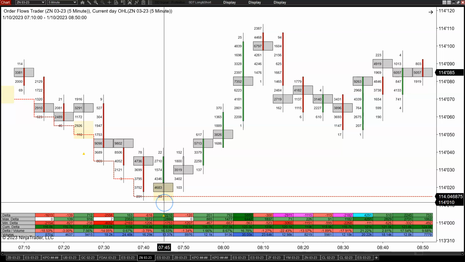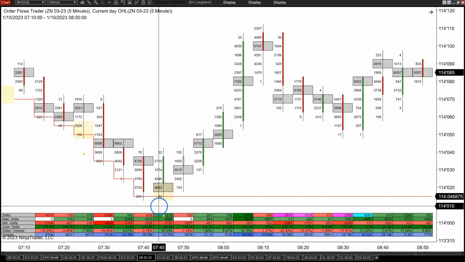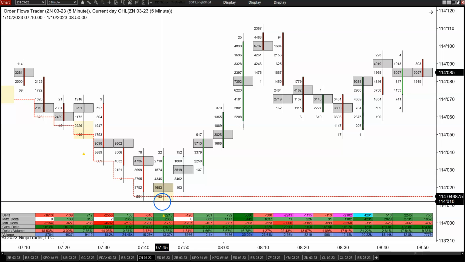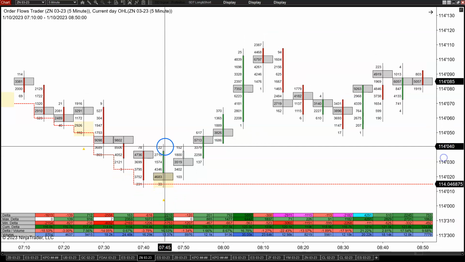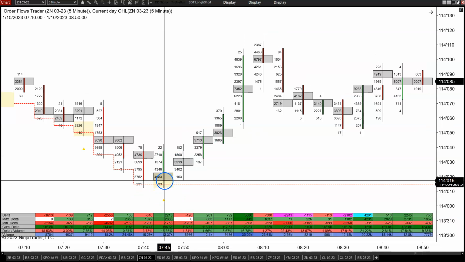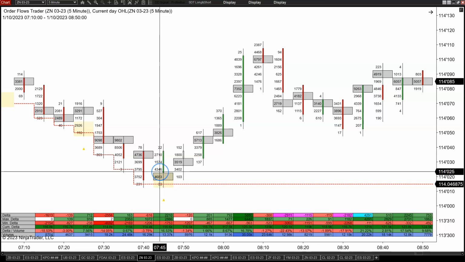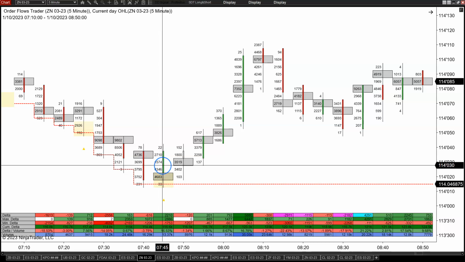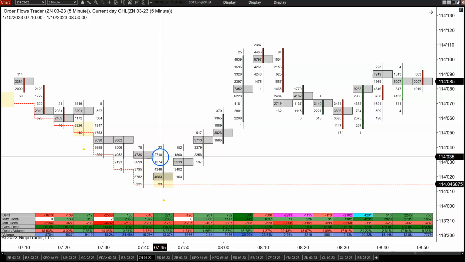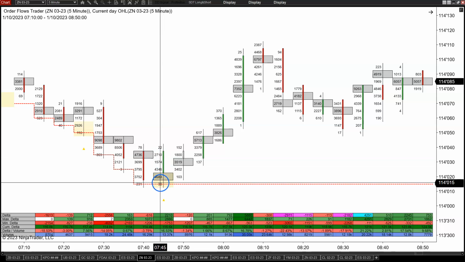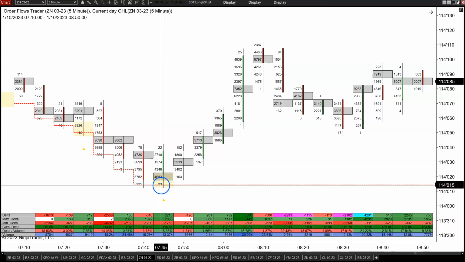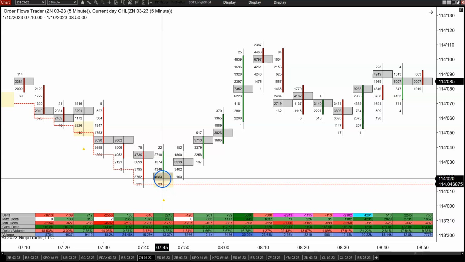So you have a divergence here. Now, there's actually a bullish ratio. I have the ratios turned off here. I want to get to that later this week, talking about ratios. But 4,600, 4,300, 1,500, 2,700, and at this low on this bar, you trade just 33. Where is your selling? It's just not there.